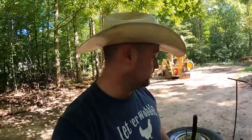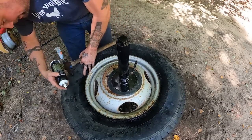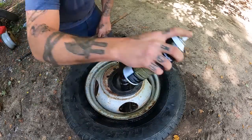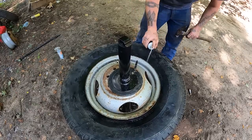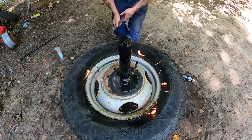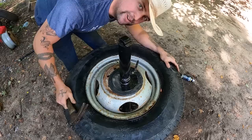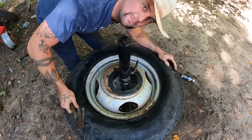Then you're going to want to break out your high-dollar tire bead setter, but you don't own one of those. So you take some starter fluid — or maybe a little bit of gasoline, I'm not telling you how to live your life — and cause a small explosion that sets the tire tight onto the rim. Otherwise you hook air up to it and it just leaks out the sides. Make sure you wear eye protection and keep a hammer handy. Squirt the extra spicy down in there — just enough — and light it on fire. And there she is, nice and tight on the bead. A little hit with the hammer introduces oxygen and makes it blow up properly. Then do the rest of them.